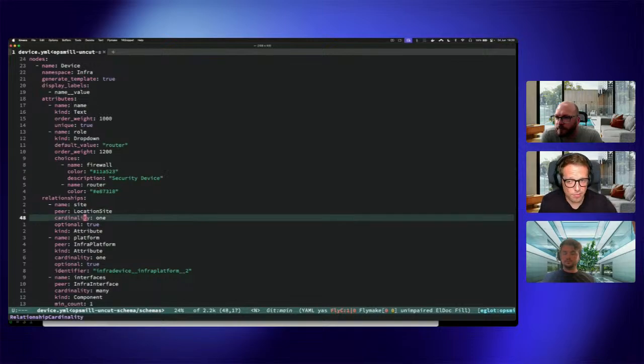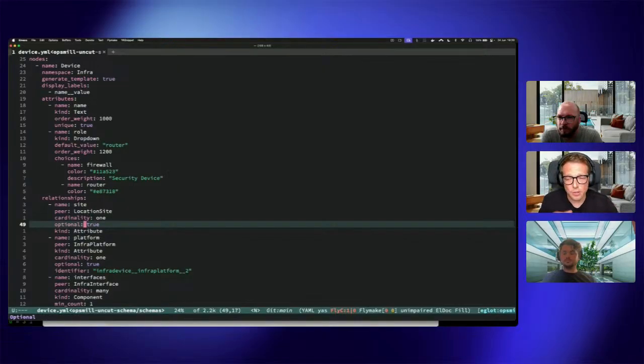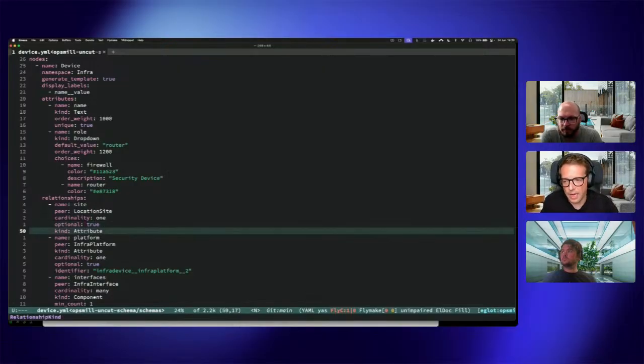A device can only be part of one site, so it's a cardinality one relationship. We're going to make it optional because we already have an existing device in the database. If we would make it required, then it would not allow us to load this schema unless we would first delete the device. And we're going to make it a kind attribute.